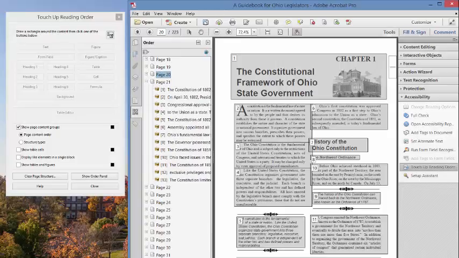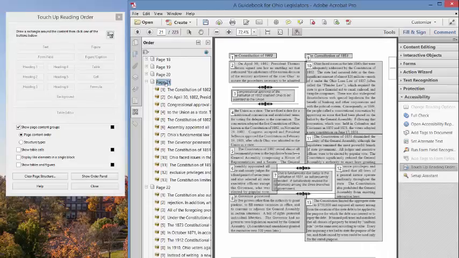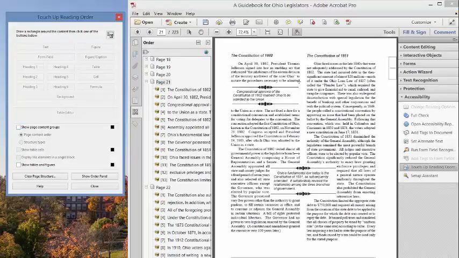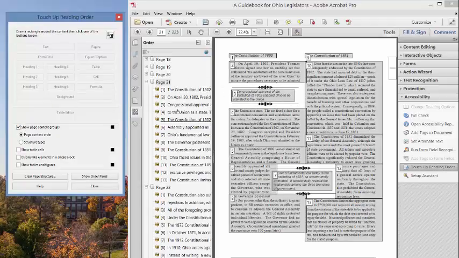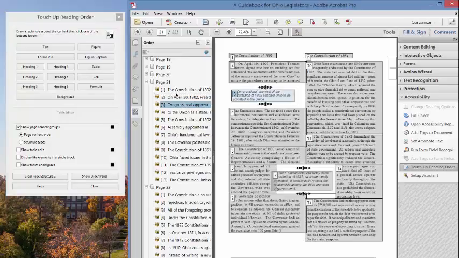Then we go ahead and hit save, and then we look at page 21. Again, we've got a heading, we've got text, we've got a sidebar text again, and that sidebar text again is breaking up a paragraph. We look over here, necessary to be admitted to the union as a state. We don't want this text to come in the middle, so where do we want to move it? Again, I'm thinking I'm going to move it to the beginning of this. So I'm going to take number 3 in my list, and I'm going to move it up to directly under the heading.